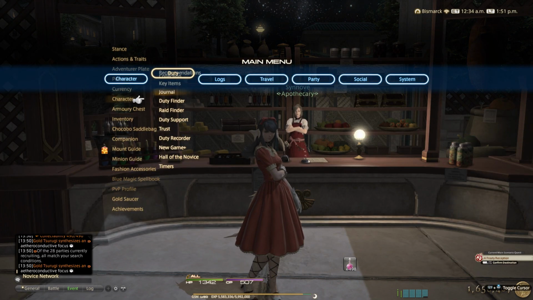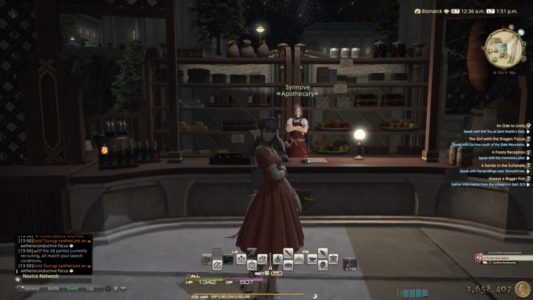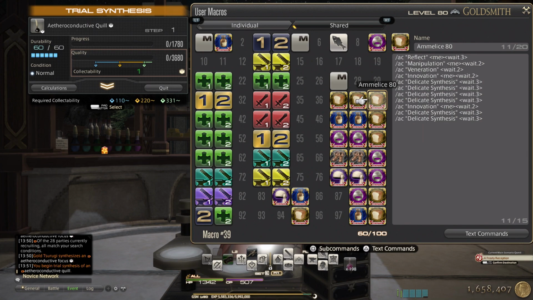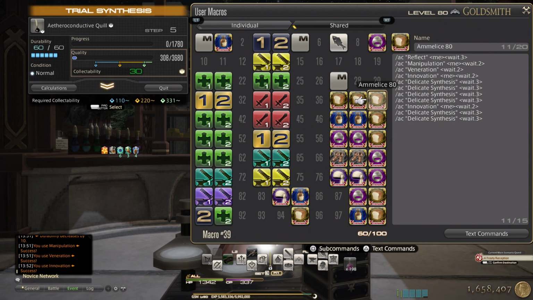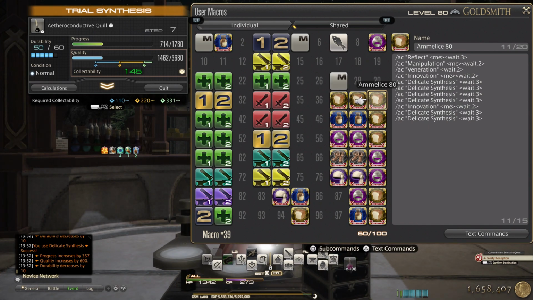Alright, so let's begin. The first recipe here, level 80. So trial synthesis. I've made a macro for it with a level 80 set. This one here. The macros are pretty much similar. Only a few ability changes in between them, but I figured I'll make a separate macro for all of them, just so you have an easier time leveling if you're using it for leveling.